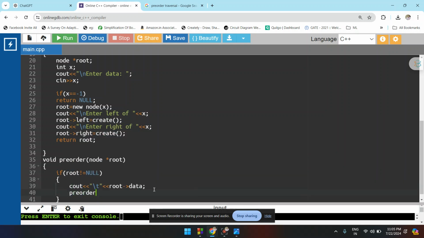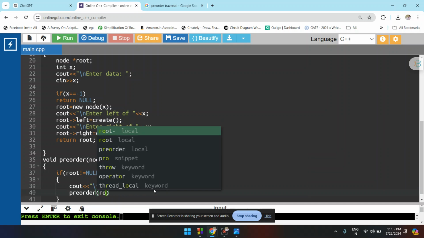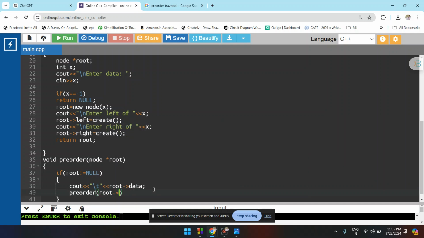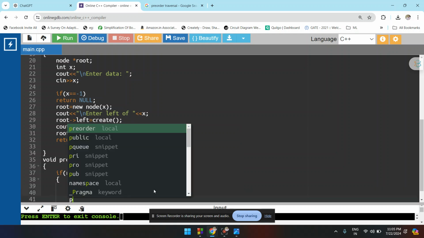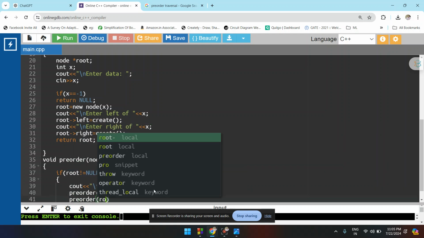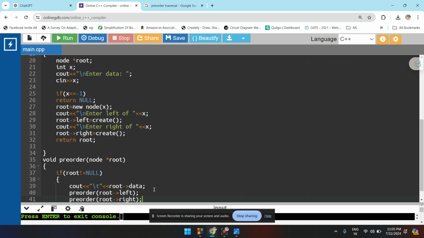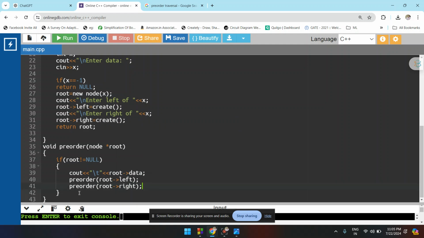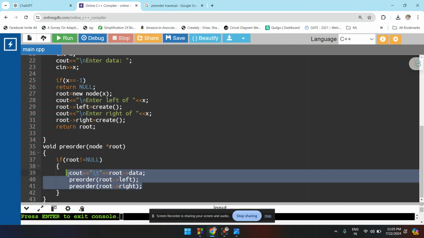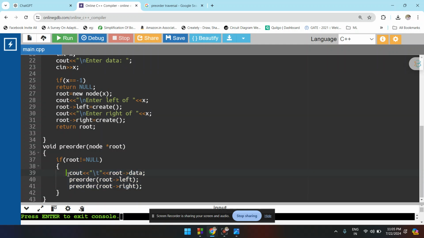Next, you are calling the pre-order function again. In the pre-order function, after printing data, you should go toward the left side of your tree. So I will say root's left, and again recursively I will call pre-order, and now I require root's right. How it works, we will see with the example. As of now, just keep it as it is. I will tell you when we execute this code. This is just a recursive call of the function: inside the same function body we are calling the function itself.